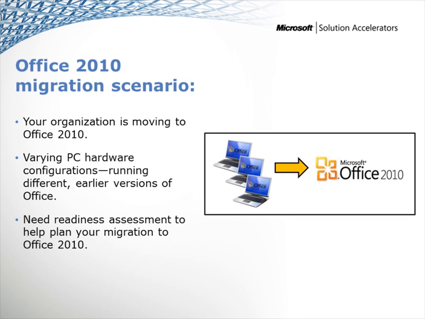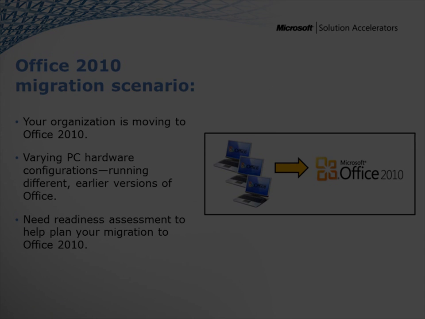You know there are a number of different PC hardware configurations in place across the organization. Some divisions are running Office 2007 on their PCs, while others are still running earlier versions. The information we need to comprehend is which of our PCs are capable of running Office 2010 in their current configuration, which PCs need to be upgraded, and for those PCs needing upgrades, exactly what do we have to do to prepare them for Office 2010. MAP can answer these questions quickly, easily, and accurately.